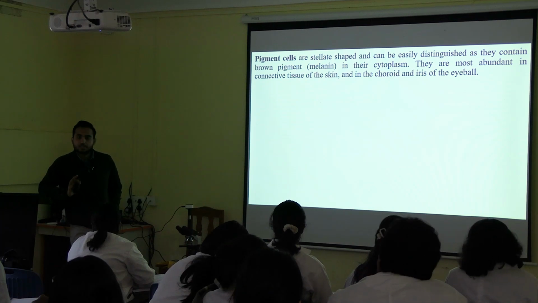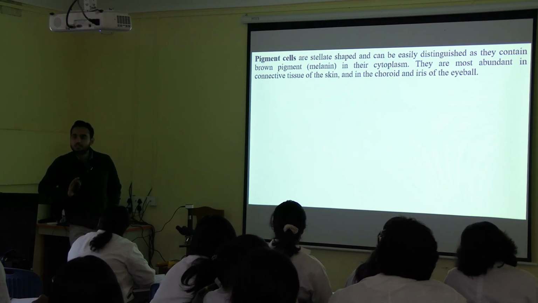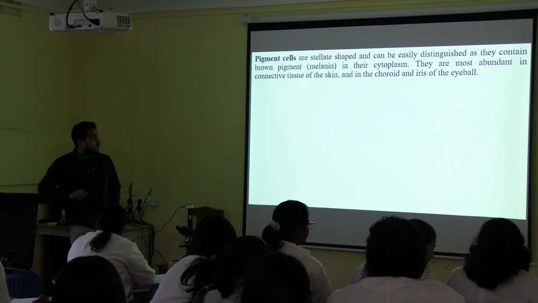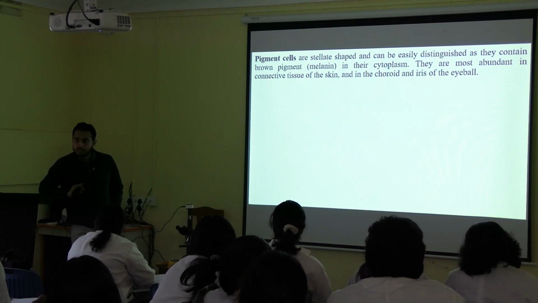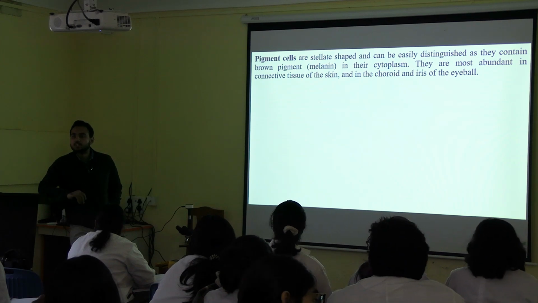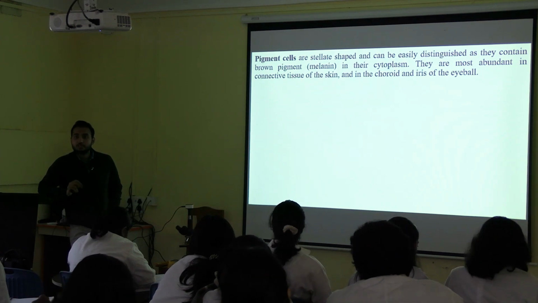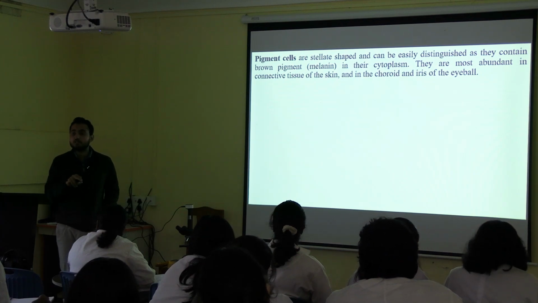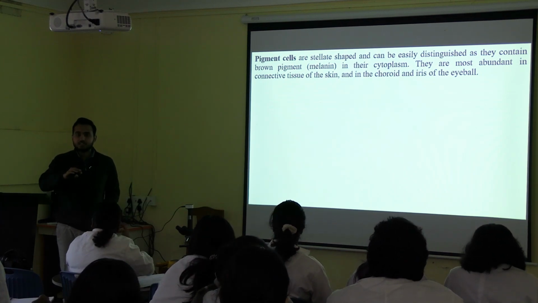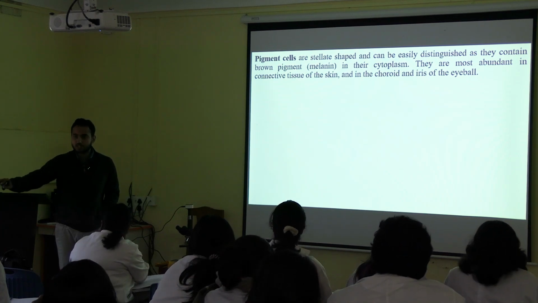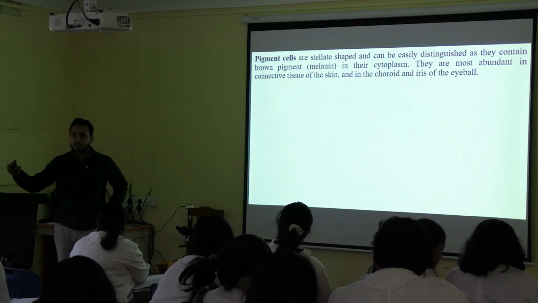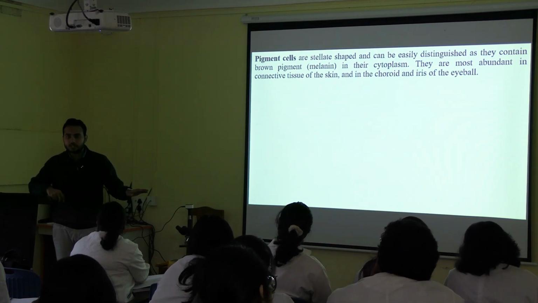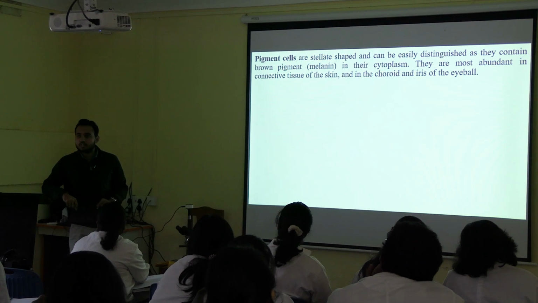See one thing nowadays. I hope you have seen mostly people using sunscreen lotion. So what is its function? It inhibits the production or spread of the melanin, so that the pigmentation will not be there. Which is bad. If melanin production is there, it will bind with the tyrosine, and then the melanin will spread in that particular area. So if you go to the sun, you'll observe that the particular area is becoming dark because of the spread of that melanin. In that, tyrosine is also helping.